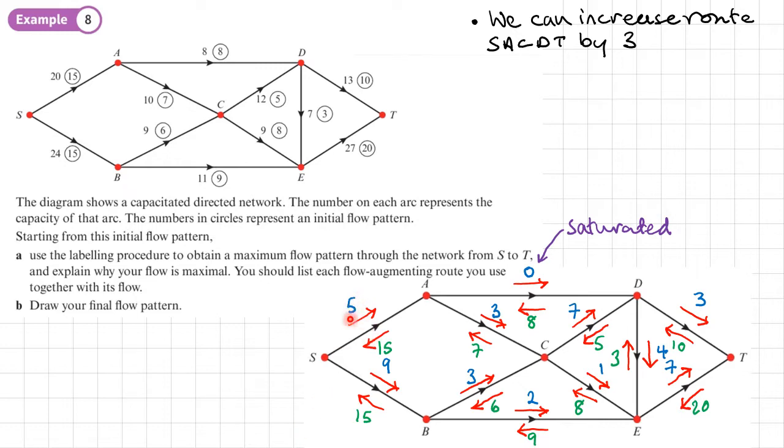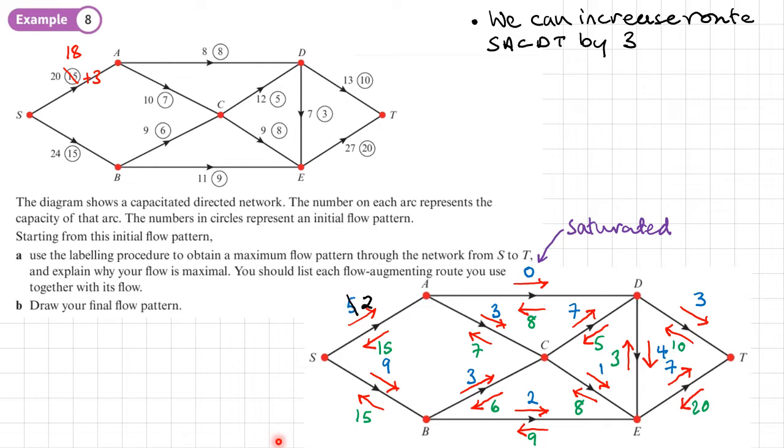So if I'm going to increase, let's say, this route here by 3, then that means, and I'll only write it down for this one, this flow is now going to be 18. Yeah, so it's 15, it's 3 more. It means that I can only now increase this by 2 because the difference between actual flow and the capacity is now 2. So this is going to be 3 less. Okay, so I'll cross that out and put 2.